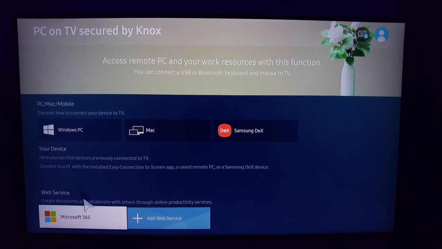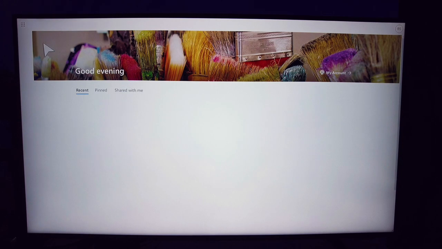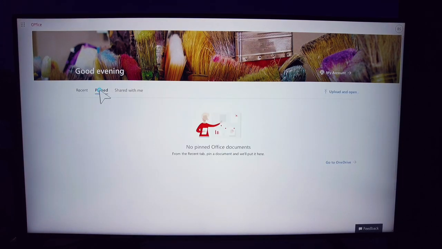Now, apart from that, you have the Microsoft 365, which is nothing but the Microsoft suite of applications. So when you click on that, you have some options here, and those options are your suite of applications, just like the name suggests, Microsoft 365. You've got Word, Excel, PowerPoint, Outlook. So even if you want to set up your email, you can do that right here and access it from this. Now, you've got OneDrive in case you want to store some information on the cloud, and access it through OneDrive.